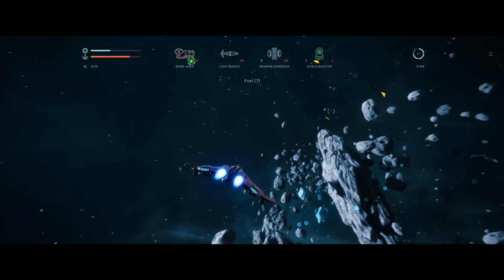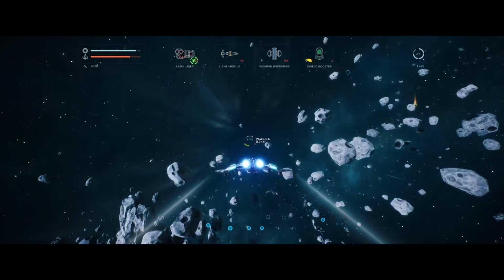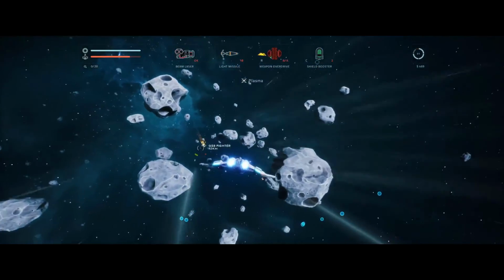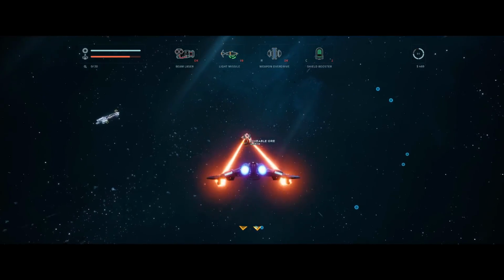Alright, I need more fuel anyways. So, blue thingies. Mineable ore. Plasma. Alright. I don't know what plasma is, or why I would want it. But I'm sure there's a reason for having it.